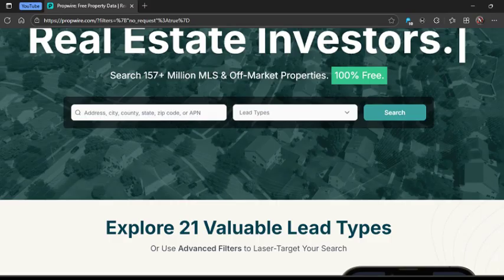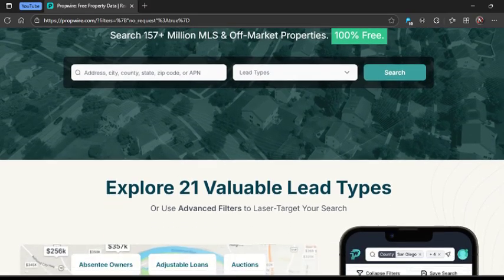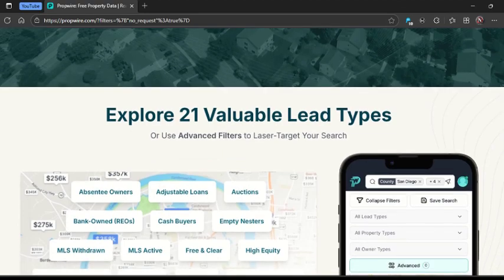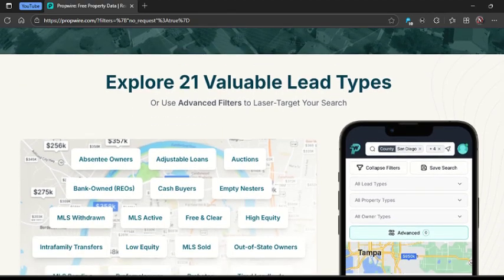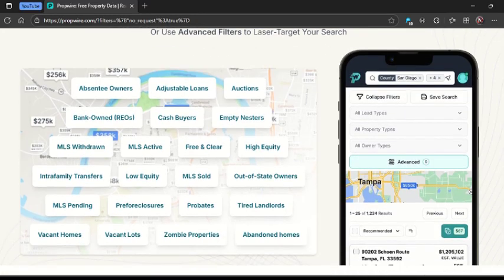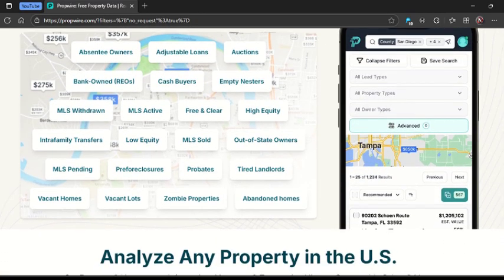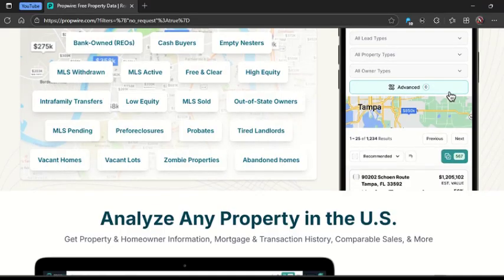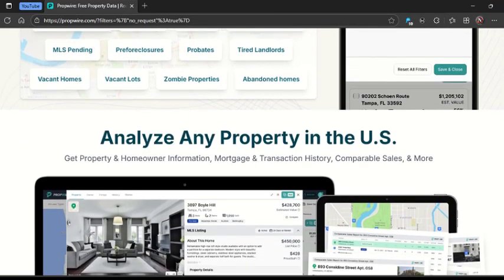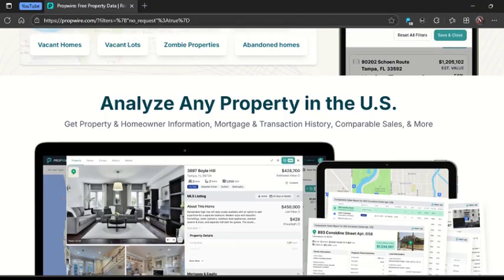Then after that, you have to open the left or the top filter panel, look for the year built option, then enter the minimum and the maximum year. For example, you can input between 1980 to 2000 to see only properties built within that time frame. Then after that, you have to click apply or search to refresh the result with the selected year range.